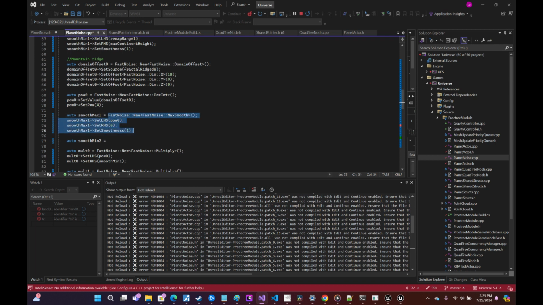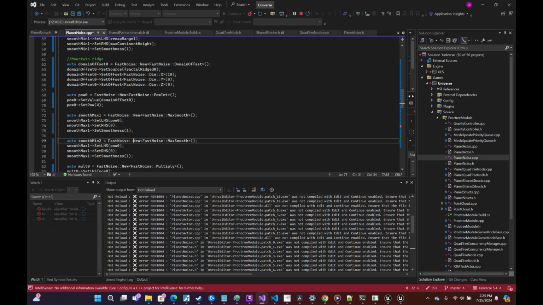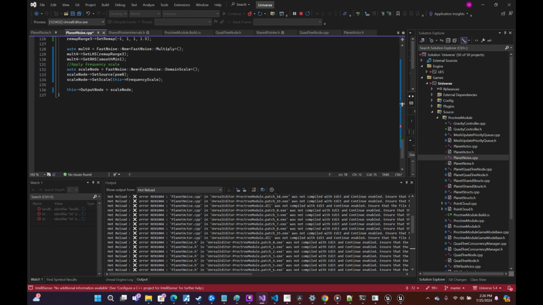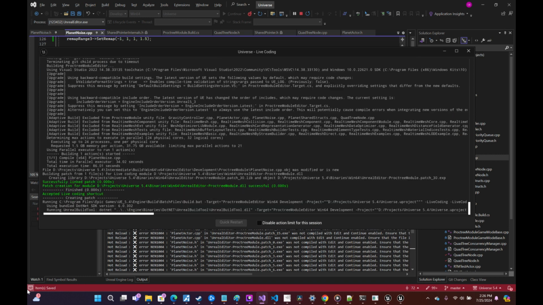We'll just take this because it's close. And change this to a min. And change this to a 0.5. And this to smooth max 1, and these two min, 2, 2, 2. Alright, and then we can paste this one in. We're basically trying to come up with a mask for our mountain range with this. So we'll just stick this in here, save it up, build it.